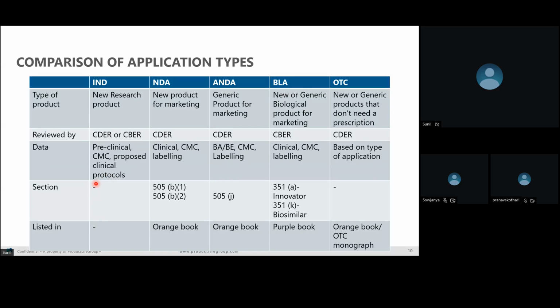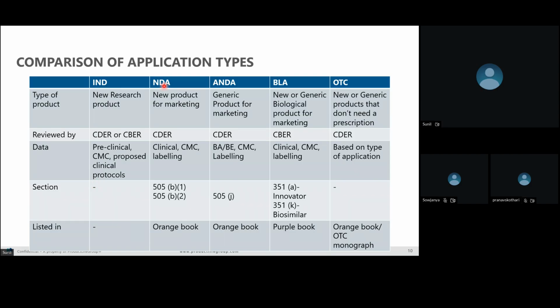Suppose you want to conduct 5 clinical studies, then all those 5 clinical protocols you will submit in IND. After you have completed those 5 clinical trials, if you find that you need another 2 trials based on the results, then again you have to submit an IND. So you can start clinical trials only for those protocols that you submitted in IND. Otherwise, a new IND has to be submitted.